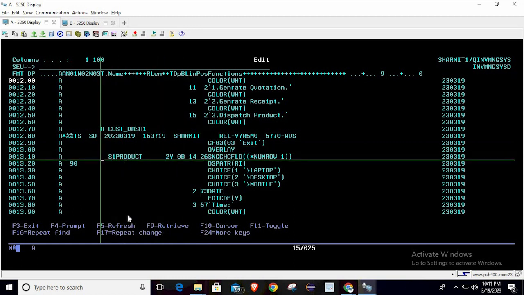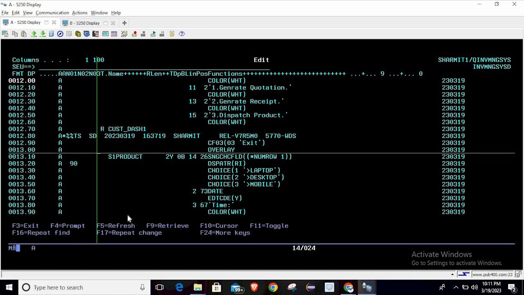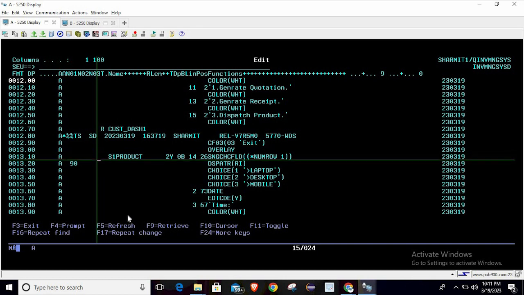It is up to you, you can declare it anywhere as per your requirement, but usually I go for this approach: I search for the indicator and then I design it. Okay. So for adding the radio button, you can directly insert one blank line, and then simply write A at this position and then press F4.